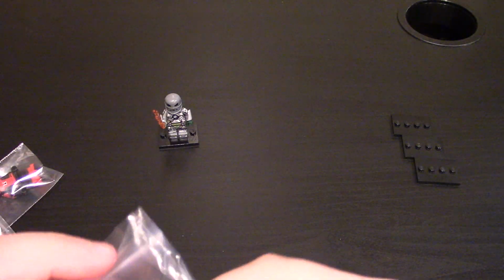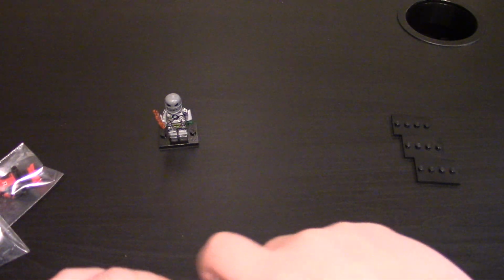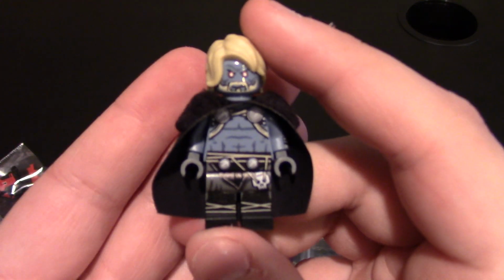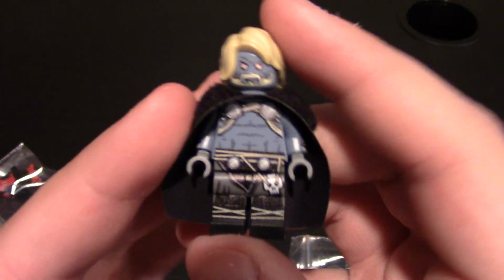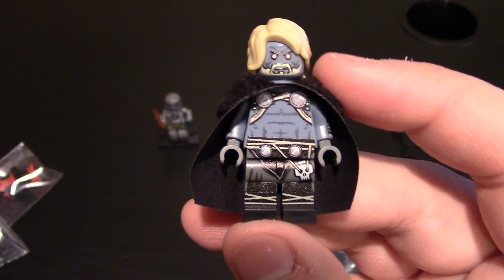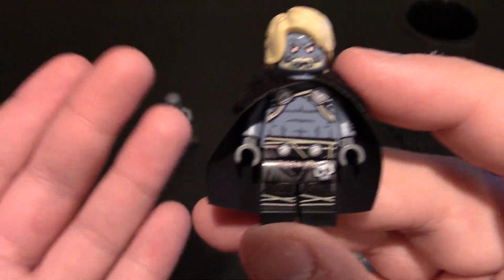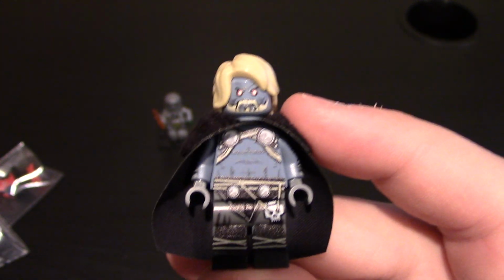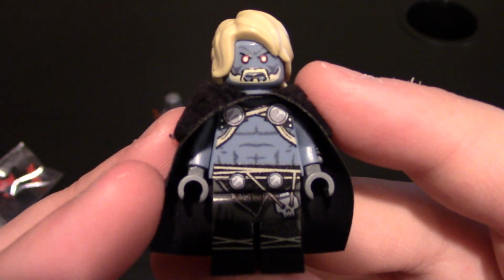On to the next. This one is actually more of like a concept what-if minifig, I think. This one is Thor, but if he was a frost giant, I believe. Yep. So this is Frost Giant Thor. This is a what-if kind of minifig. This would be if he wasn't from Asgard and he was instead from the Frost Giant world. So he'd be more like Loki, because Loki's a frost giant technically.